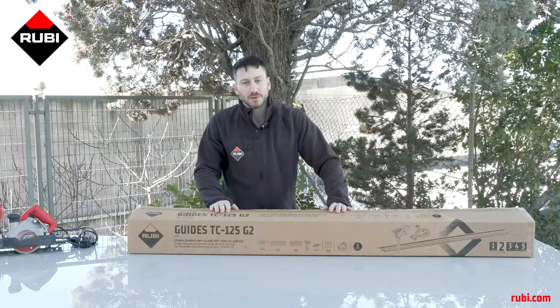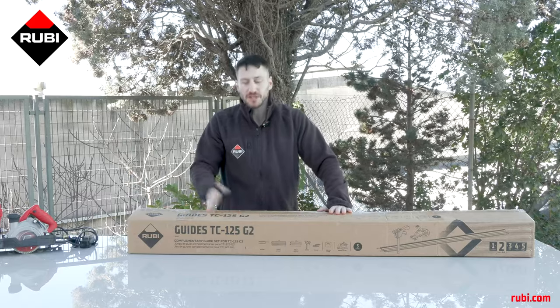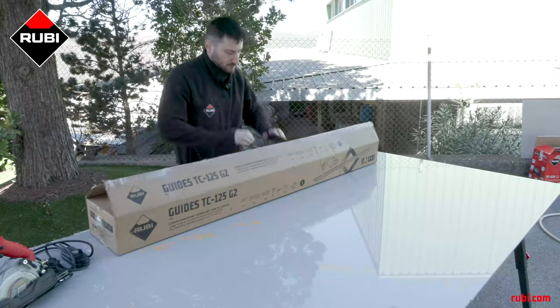In order to use the TC-125 G2, you'll need the guide set. But if you already have the Slim Cutter G2, then you already have this and you don't need to buy it.